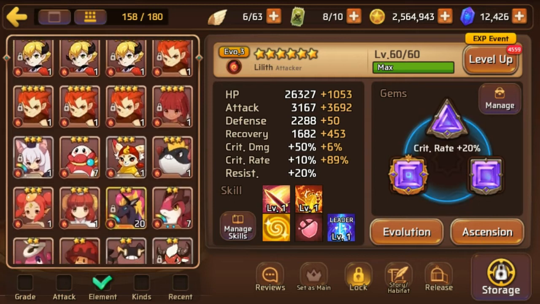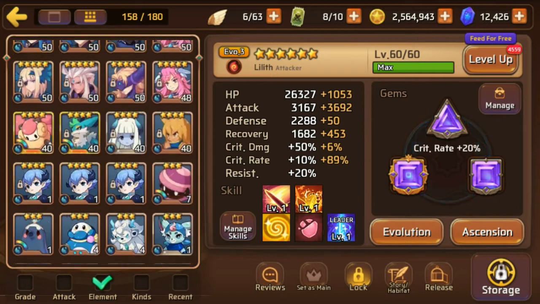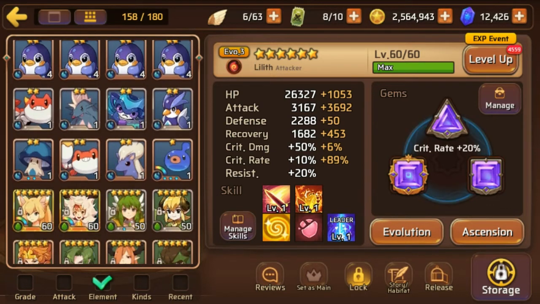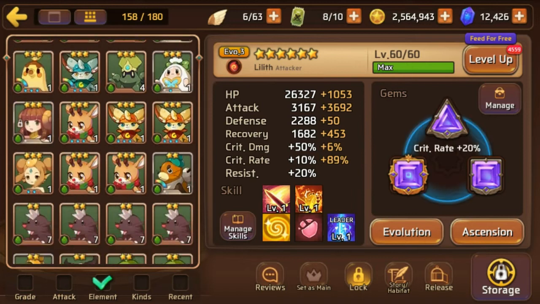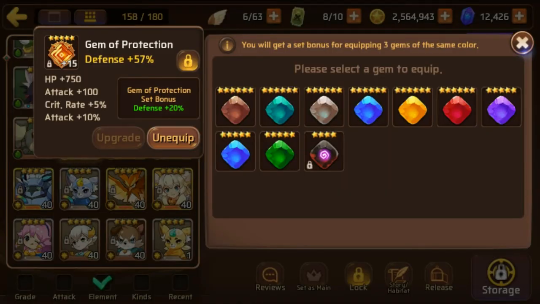Or for aggressors too, like someone like Light Nike, if I can find her. I just got this one today. My Light Nike has had a plus 14 defense gem for like ever, and I've been farming B7 just to see if I can get something slightly better, which I did, which is way better than what she had before. It's still not optimal, but it's way better.